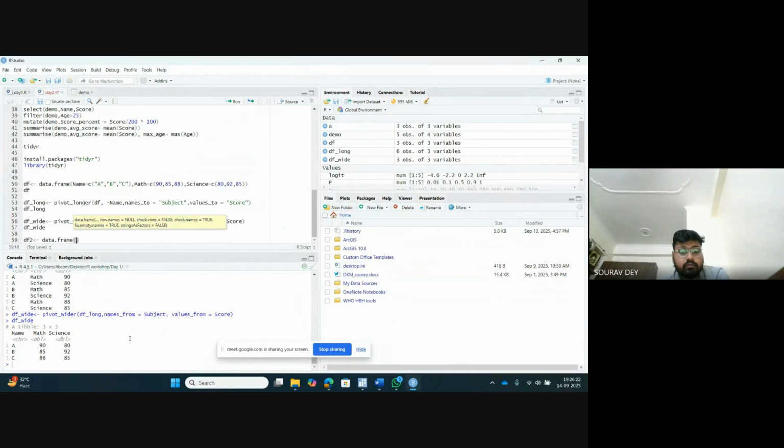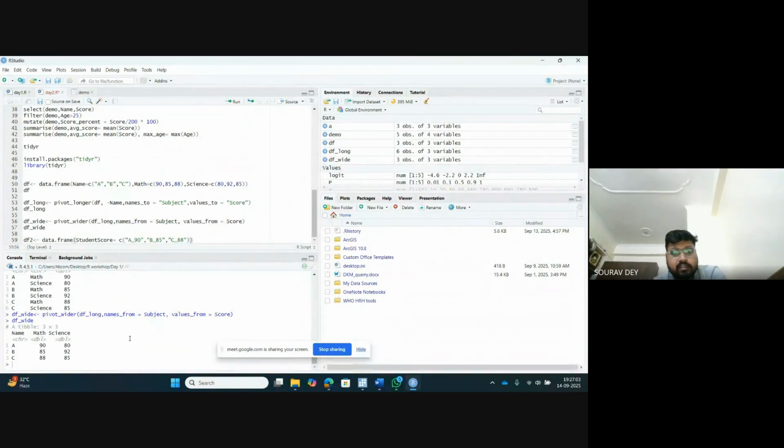Suppose I want to keep the values like this: students. Suppose I'm creating a vector in this format. The data can come in this format, and many times we have faced it: a underscore 90, then b underscore 85, then c underscore 88.